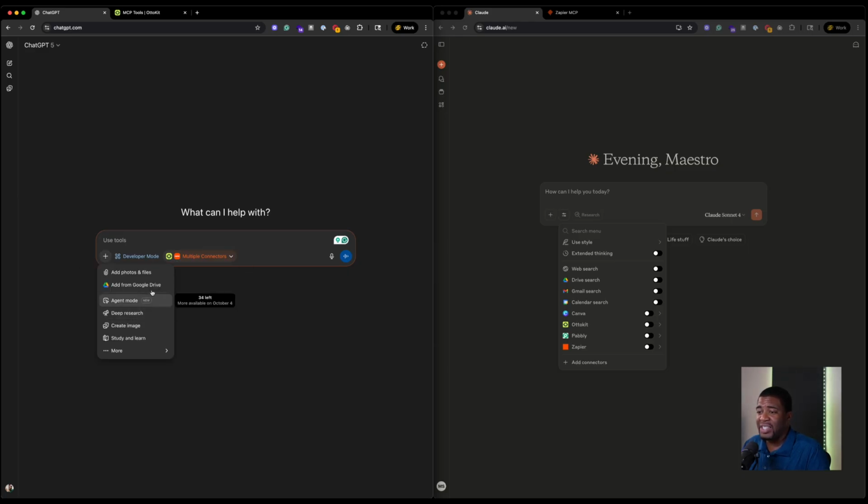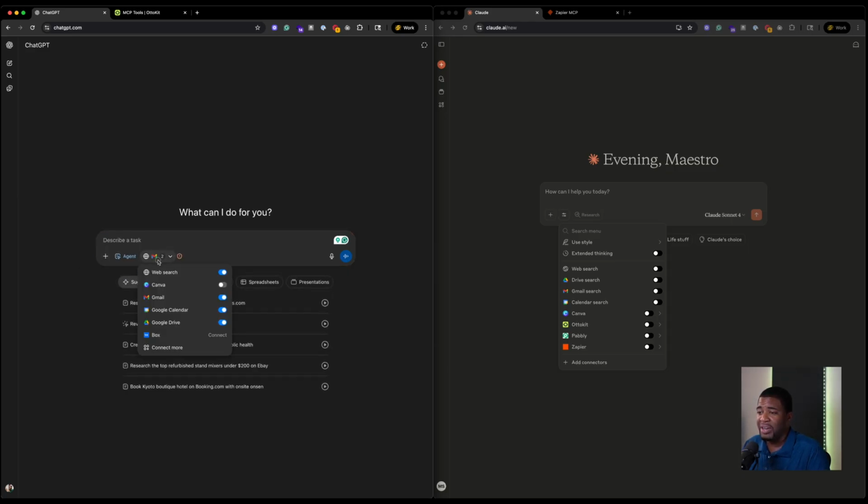You don't even get access to the Google tool, to these tools right here, like the native ones. You don't get access to that. But on Claude, on the app itself, on mobile and on your tablet, you do get access. So that's important because you get to take your AI agent on the go that has access to all your other apps while you're on the train, in commute, or somewhere and you're not at your workstation or your desktop.